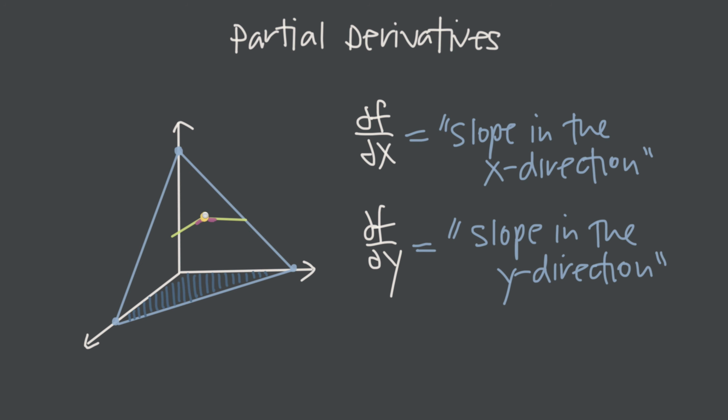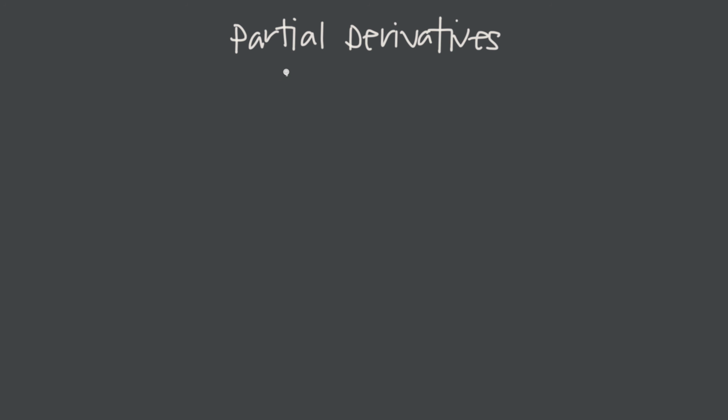So when I take the mixed second order partial derivatives, I'm taking into account both the change in the x direction and the change in the y direction and putting those together to get the change in general at that exact point. So hopefully that gives you an idea of why the mixed partial derivatives are always equal to one another. Now before we wrap up, let's do one slightly more complicated example.